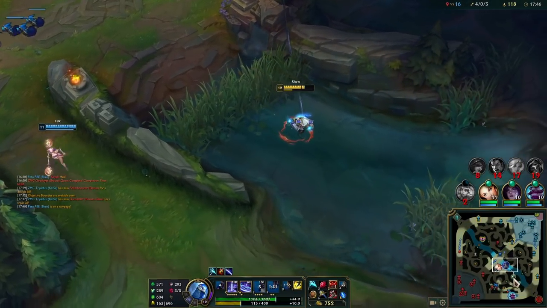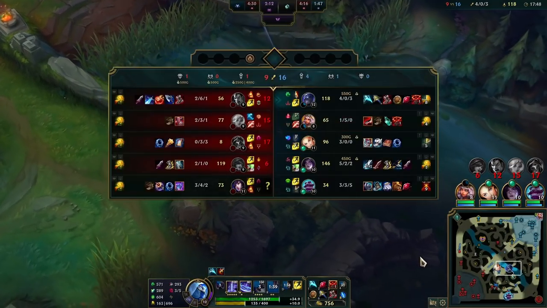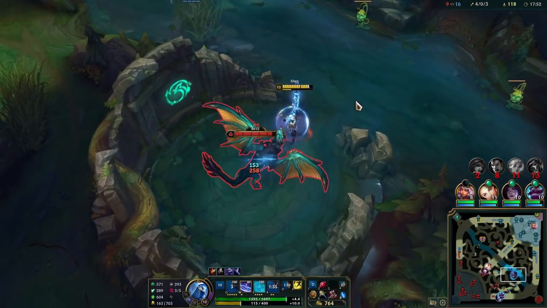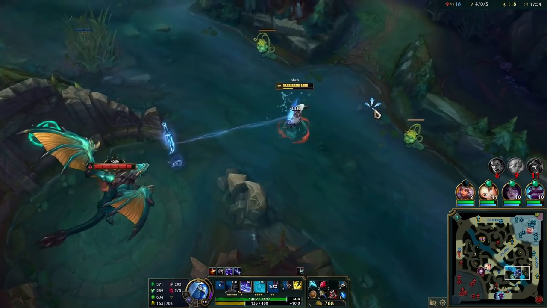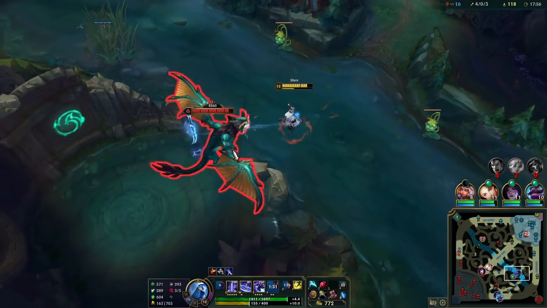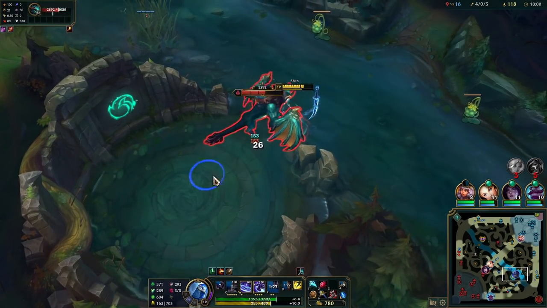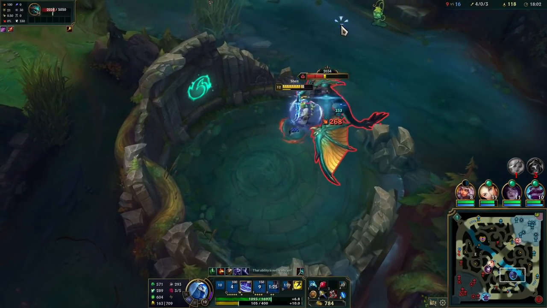Okay, I guess we can take Ocean Drake. Yeah, I'm gonna control ward that. Hit this, yoink. I can clear this pretty fast. The crits, the damage, the unexpected Shen damage.